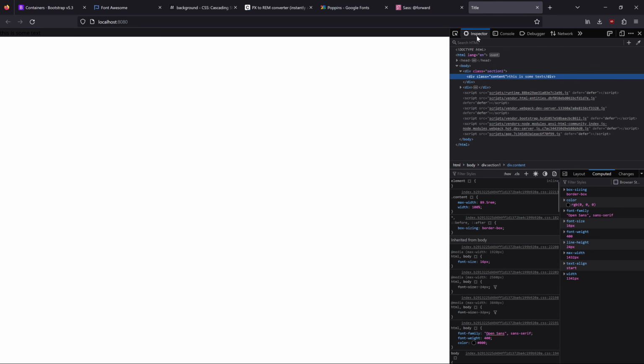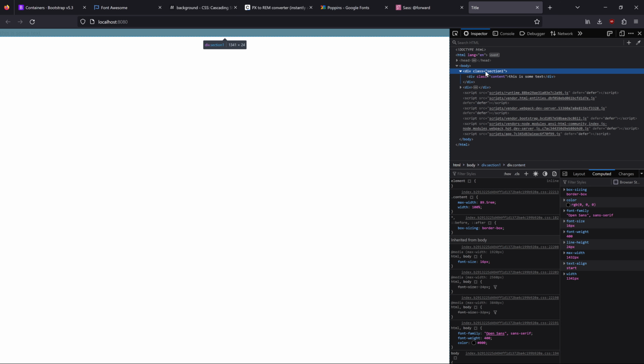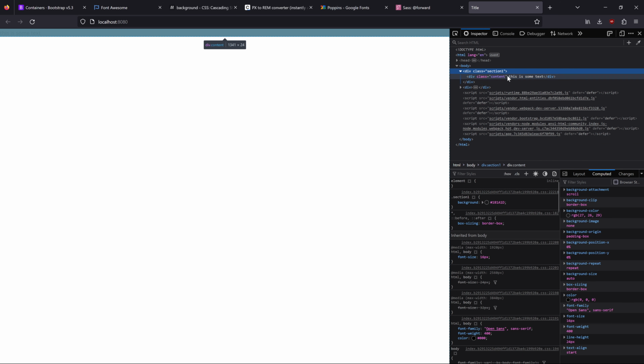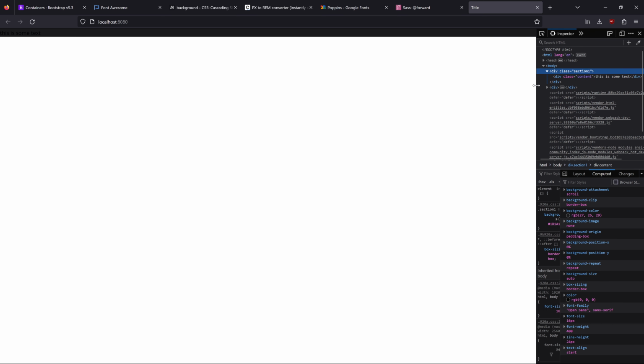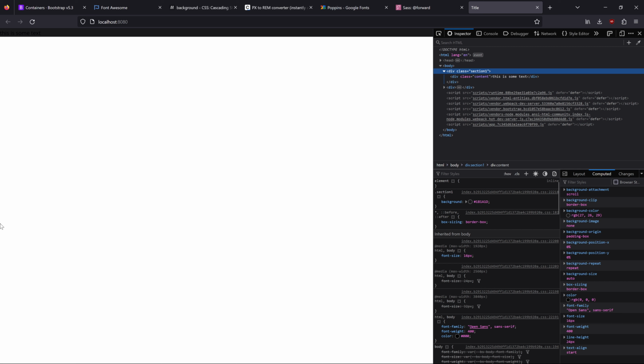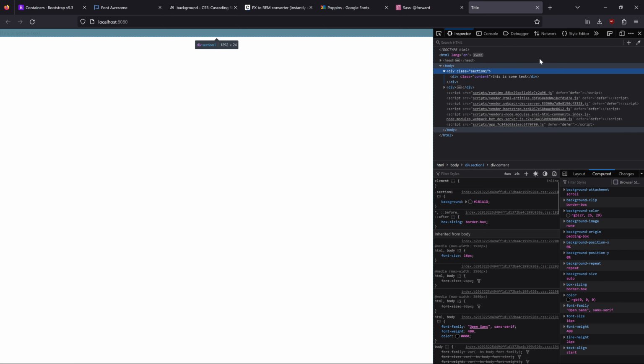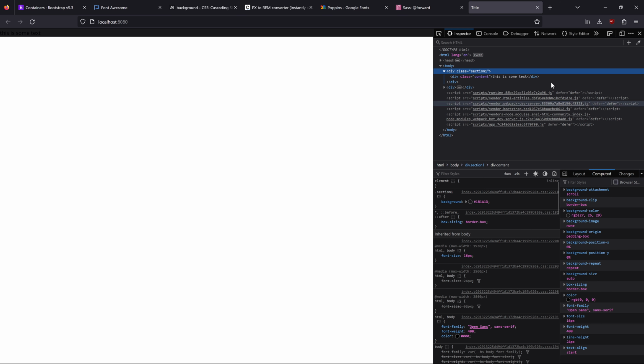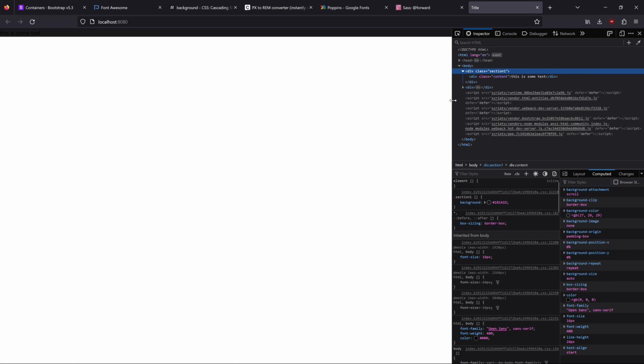So you're going to have an inspector tab, and inside the inspector we can inspect elements, right? So we see that we have our class section 1 that we wrote, and then we have our content. By default, at least in Firefox, this inspector is on the bottom of the page. In order to change it, you just click these three dots, and then you can change where it's docked to. I like to have it docked on the right. I think that's the most convenient way to work with it, but feel free to do whatever works for you.